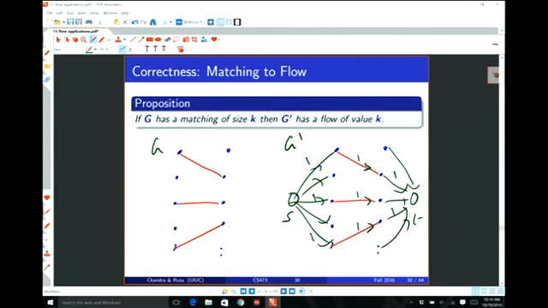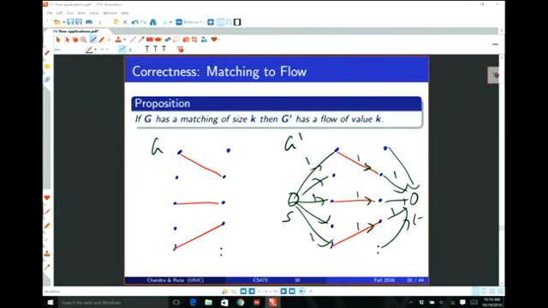Okay. Now, first you have to check, it's laborious, but it's not hard to see. First you have to check that it's a valid flow assignment, right? That means you have to check conservation and capacity. Capacity constraints are easy because all the capacities are 1, and I put 0s or 1s, so it can't violate capacity.